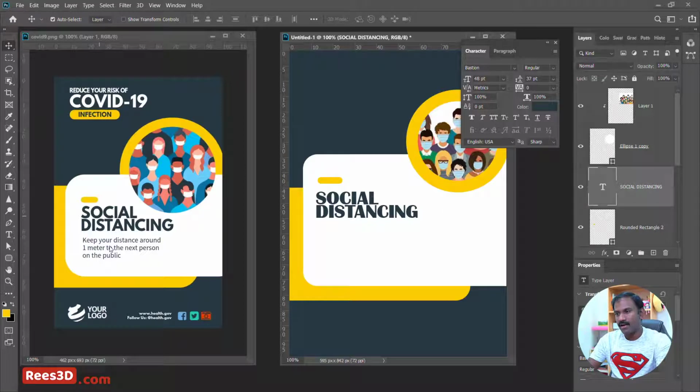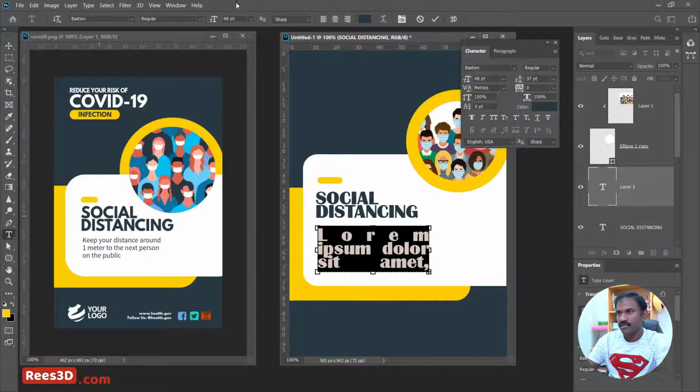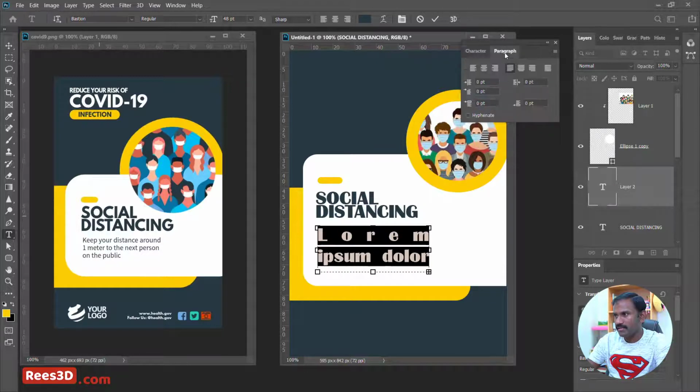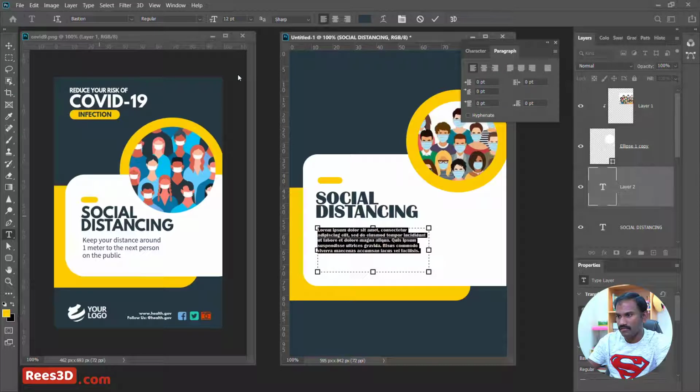Perfect. And now we want to create a paragraph text. So this time, instead of just clicking with the text tool, I'm going to click and drag. Okay, a rectangle. That's it. So let's just change these values here. Let's push this back to auto, and there's huge space there. That's because of this justification. I'm going to keep this to left justification. I guess that's fine, otherwise we can change it later. So I'll just change this text size to 12, too small.